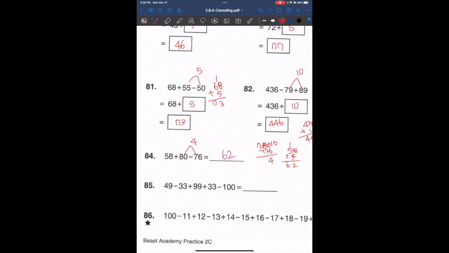62. Now, I want you guys to solve question 85 and 86 before I go over the solutions to make sure that you have understood almost canceling completely and that you can use it really easily. So I'll give you guys 2 minutes to solve question 85 before we move on to going over the solution. Again, if you guys need more time, just always pause the video and then come back, and I'll be going over the solution after 2 minutes.